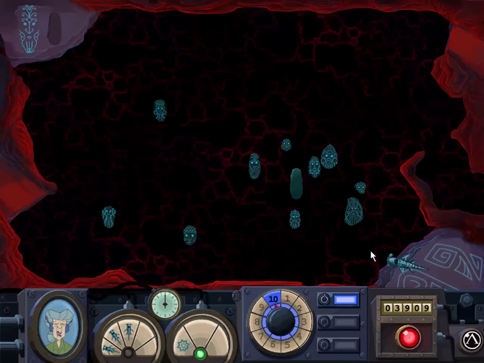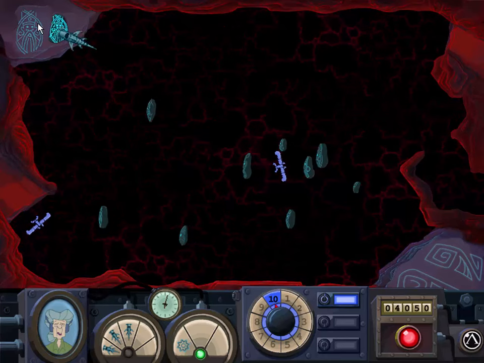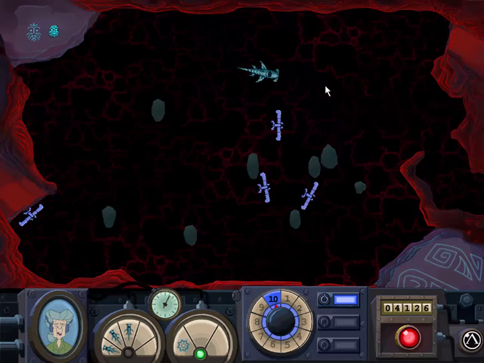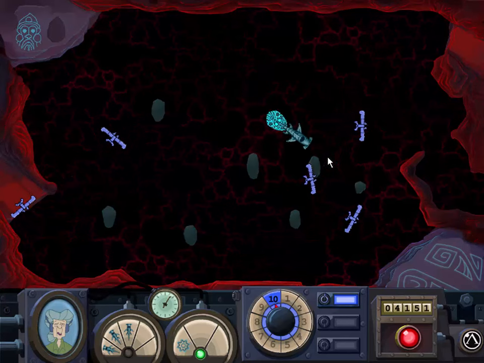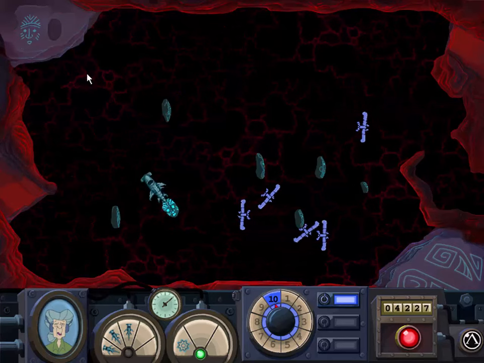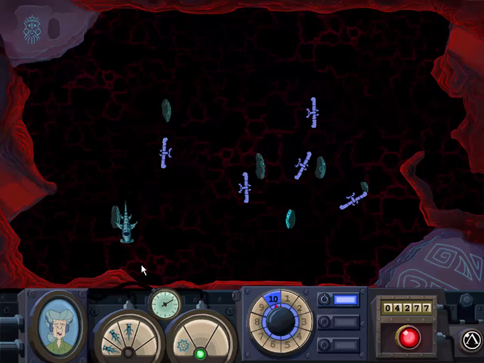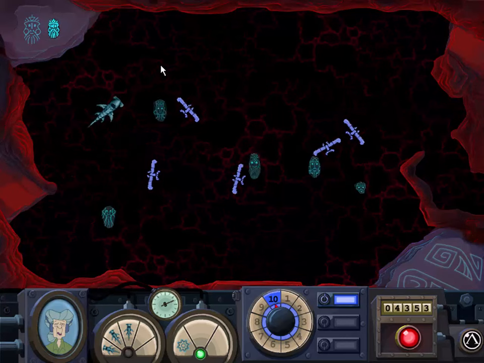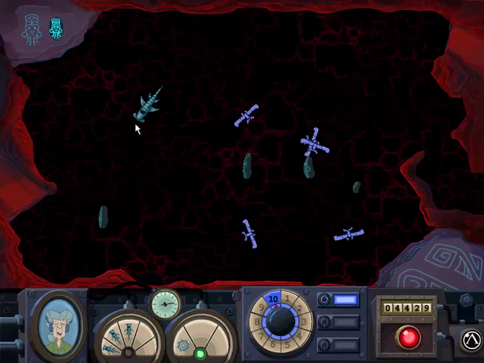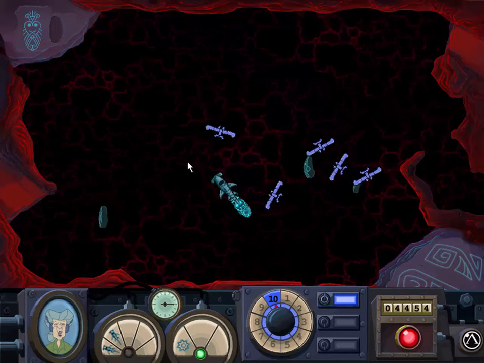Press the green start button. And they're off. Stones away. Let's be careful out there. Let the adventure begin.